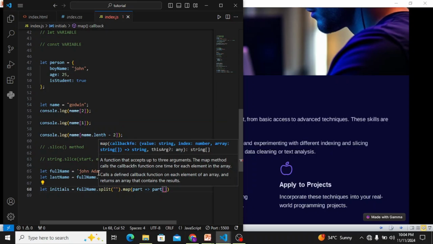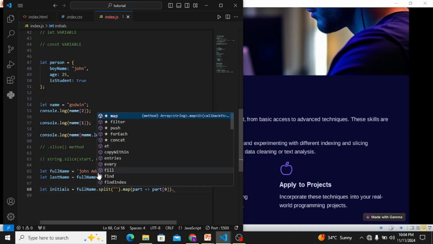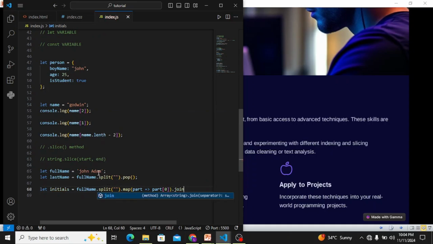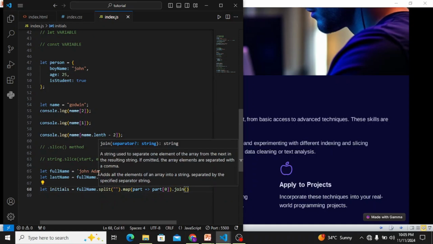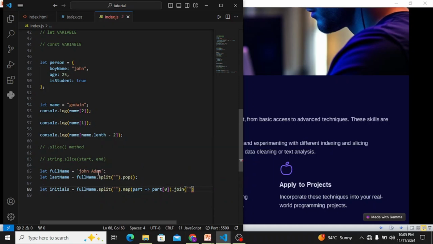Let's say we are going to index string 0, right? What are index 0? And then we put dot join, of which we have a bracket and put a quotation inside, and then we have our semicolon. Okay?